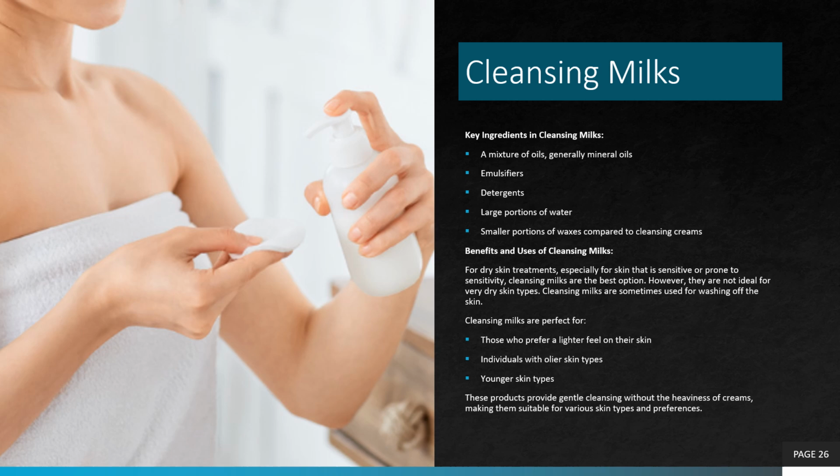The key ingredients for cleansing milks include a mixture of oils, generally mineral oils, emulsifiers, detergents, large portions of water, and smaller amounts of waxes compared to cleansing creams. The benefits and uses of cleansing milks are for drier skin treatments, especially for skin that is sensitive or prone to sensitivity. However, they're not ideal for very dry skin types. Cleansing milks are sometimes used for washing off the skin.